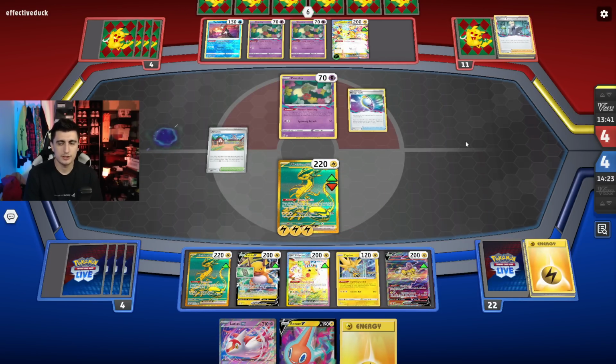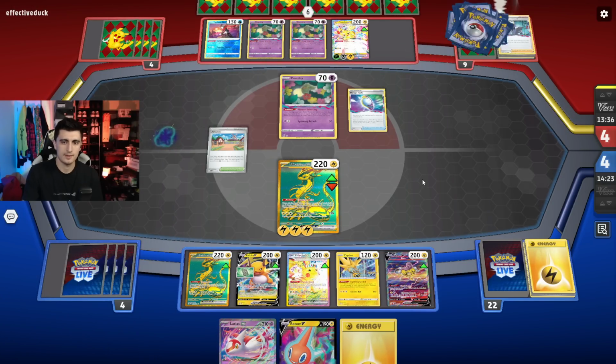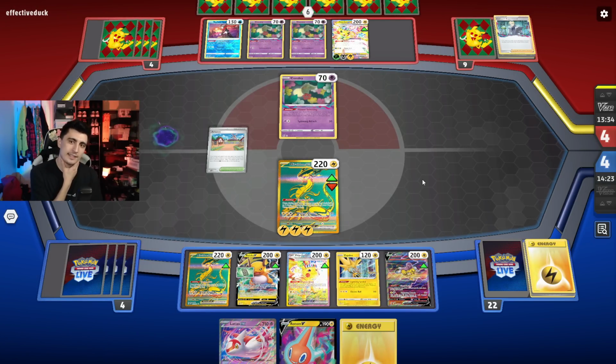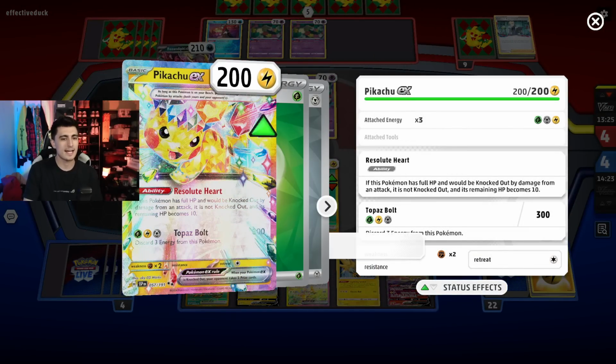We got the Mirage Gate. So that's their last Mirage Gate of the game. The thing here is we can't one-hit KO the Pikachu, and we can't Gust it out of the way because then it can just reset its... Oh, it has to discard all 3 energy. So that is our big saving grace.